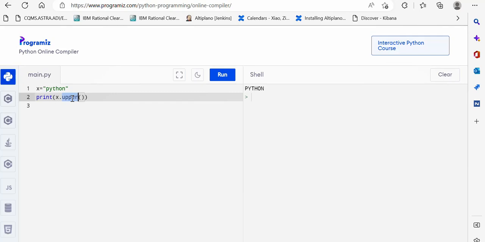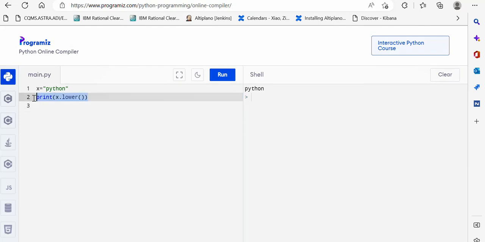Or you can convert it into lowercase as well. It is already in lowercase. Then we have seen split, join. Then we have the find function.